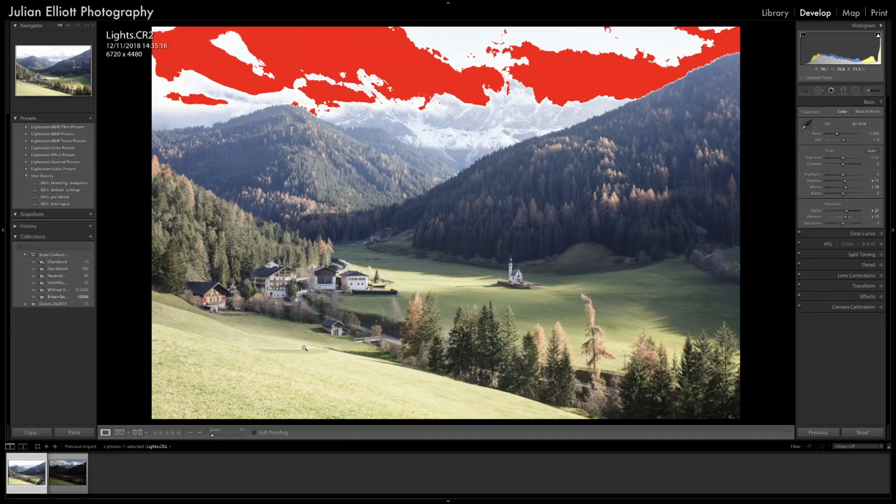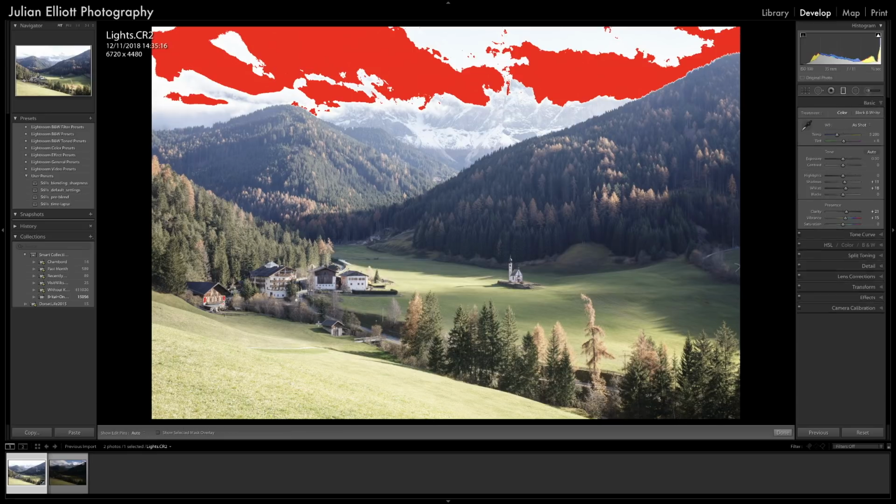Now, if you are in this valley, in the Valley Funès, and you're thinking, how do I get to this viewpoint? Something I'm going to tell you right now is if you park down here and you walk to this bridge, it will say private property. Why was I stood there? Very simple. I had permission. I asked in the little Italian that I do know, and was told, yes, it's fine, I can stand in the field. So just be aware of that. Don't go and stand where I was thinking that it's fine. It's not fine, it's private property, but I did have permission.